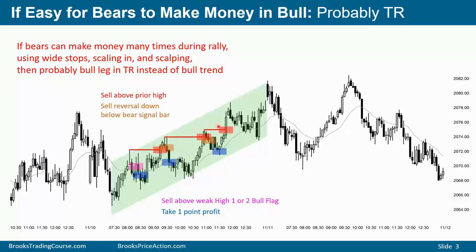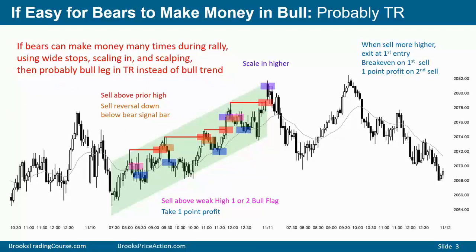Bears selling at this high, using a wide stop and scaling in. They made money as well. They sell more higher. They can sell more either at a fixed number of points above, they can sell more above a bad bull flag above this bear bar, or they can sell on a reversal down. Many different ways to scale in higher. Then they get out at their first entry price, break even on their first entry, and then with a profit on their higher entry.